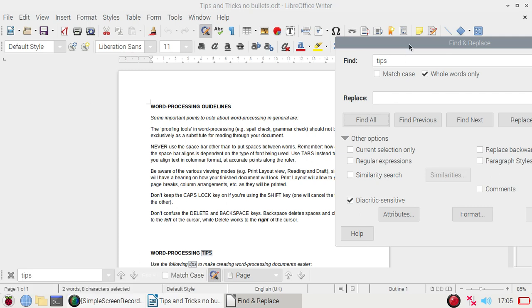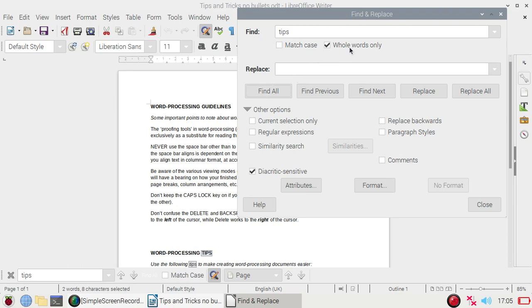Now let's be very careful here. When you want to replace, like I said, you can either search the match case or whole word only. It is important to know exactly how you want the search to be performed, so that you don't end up distorting the information in your document. I'll keep whole words only. I'll replace these words with the word advice. So there we are. Let's do a replace. I've replaced the first one here. It has gone. Let's replace again. We have replaced the second one. It has gone. So that's how you can do a search and replace.